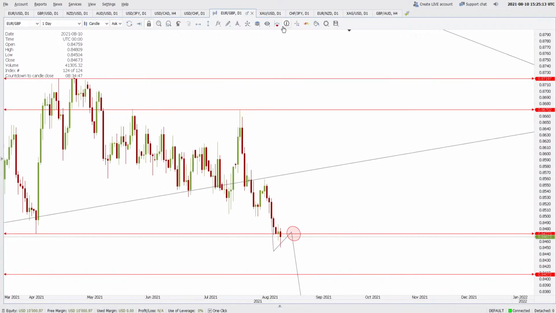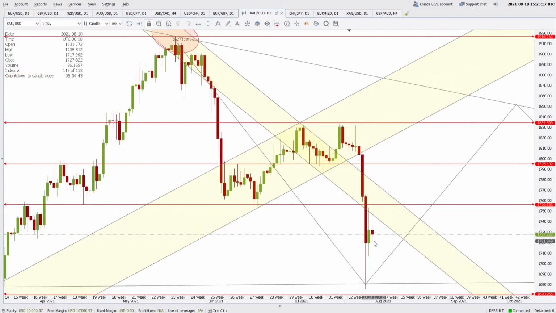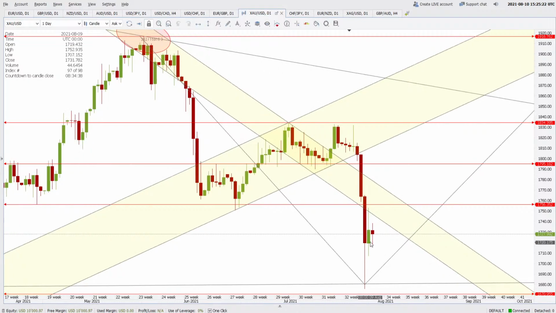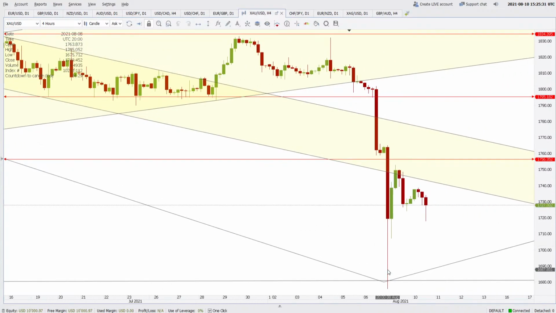Okay, with this said, we should move on to the gold. All right, gold today even is an inside bar. There's nothing to talk about, friends. Nothing to talk about in gold. Inside bar, price did not go anywhere, not even to the upside, not even to the downside. We are expecting the price to go up. It will give you a symmetrical triangle in some time, like you can draw something like this. But right now, not enough data.